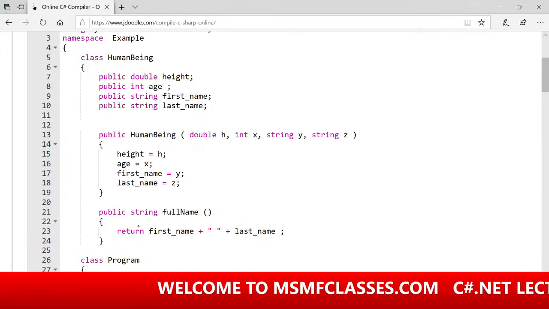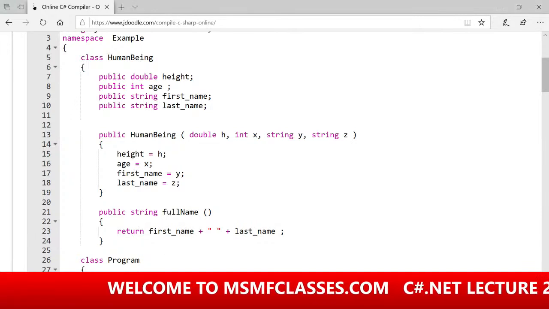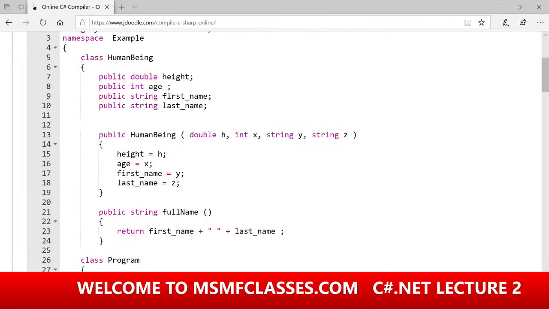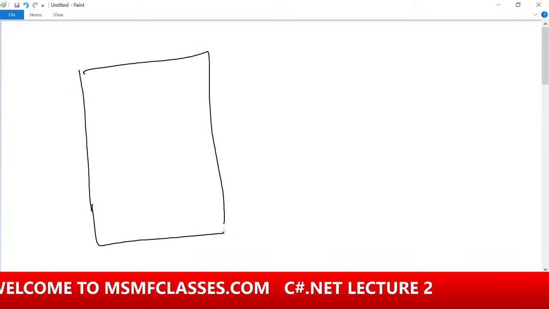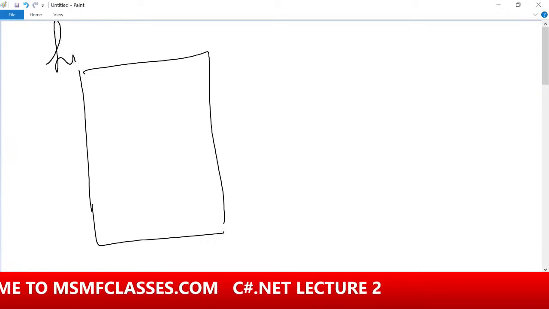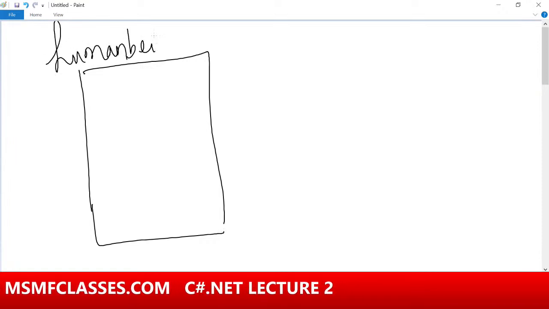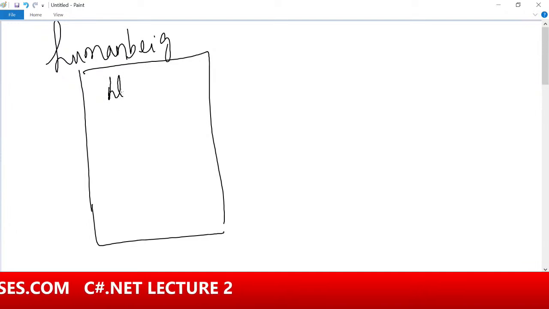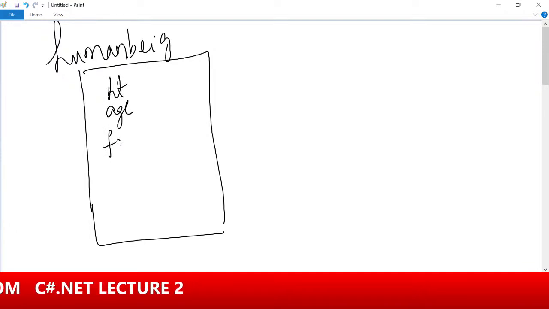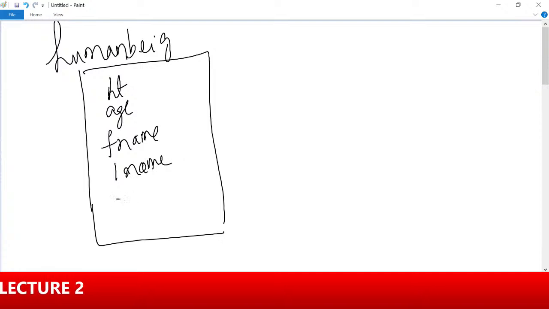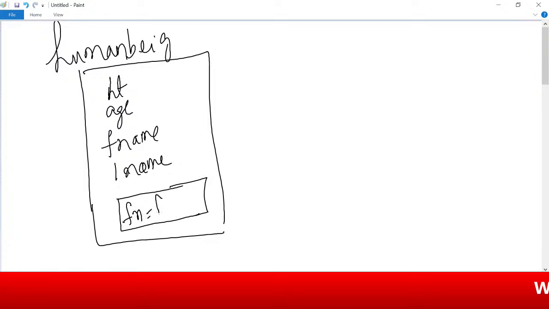Now in this class, whose name is, say, human being, we have height, age, first name, last name, and a method to find out full name, which is equal to first name plus last name.